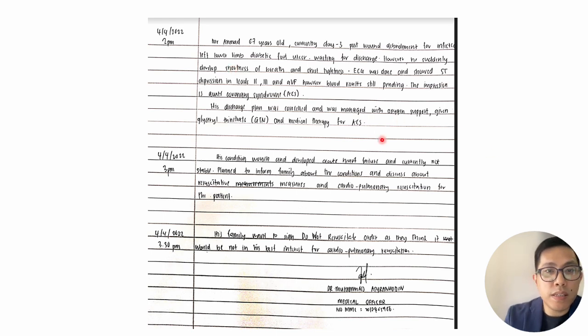However, as you can see, for every entry there should be a signature. This was not put in place. The clinical entry actually can be improved. For example, it is stated that the patient was given medical therapy for ACS. Because this is a clinical record, you have to document what was given to the patient. This is very vague, which cannot be used. So to improve, for every entry that you make, you have to put your signature and job.